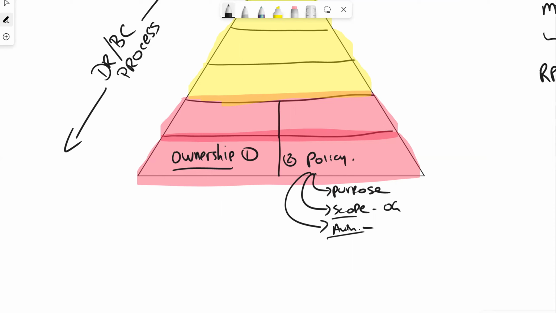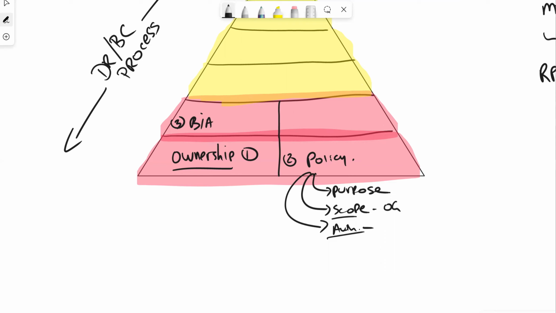So those are the three considerations you need when you're building out your policy: your purpose, your scope, and your authority of the program. Now the second part of this, and I'm just going to put number three here, is our BIA. I mentioned BIA, business impact analysis, before. We're going to jump into it a little bit more, and you'll start to see how this all works together.